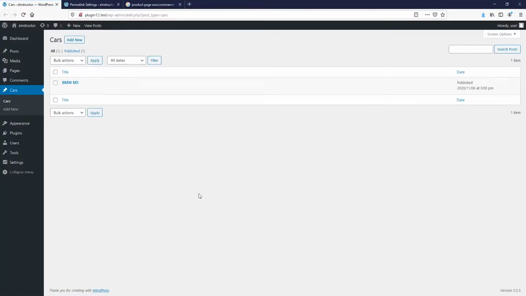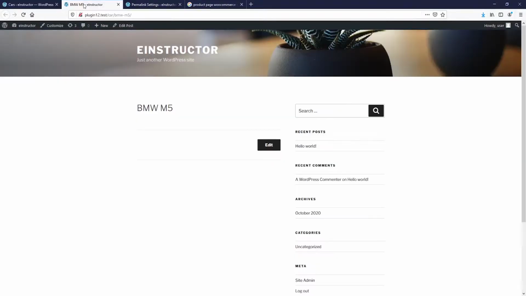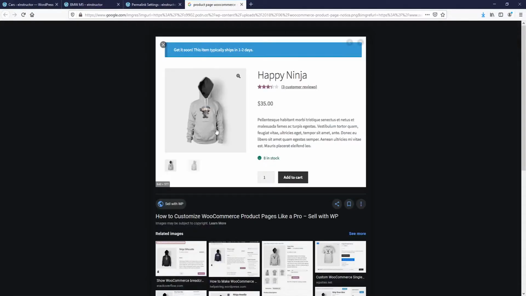So now I'm going to be showing you how we can assign a custom post type to a custom template in WordPress. So far we created this custom post type, cars. You can see that we created some cars over here. What I'd like to do is assign this custom post type to a custom template, not the default one that we have over here, so that we can have full control over our products page and design it to something like this, because we're building an e-commerce plugin. If you're interested in building an e-commerce plugin, you can check the tutorials before this one. Okay, so let's get to work.